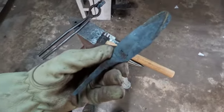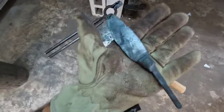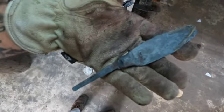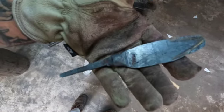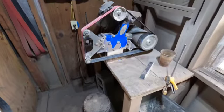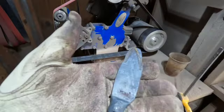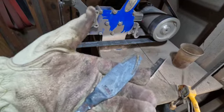So right here, we're looking at the as forged piece, meaning it hasn't been to the belt grinder yet. It's just straight out of the forge, me using the 12 ton coal iron press and hammer and anvil. So now I'm going to take it to the grinding room and take it to the Ameribrade 2x72 fastback and clean it up a bit.